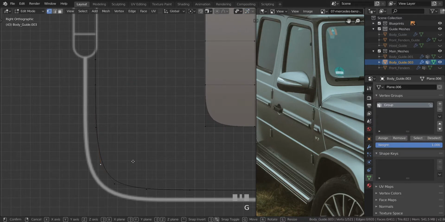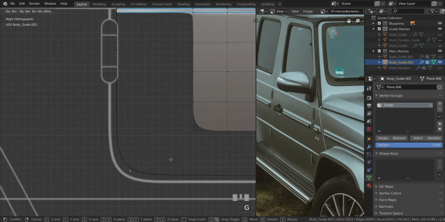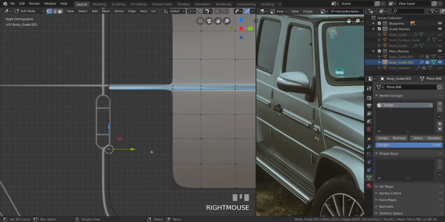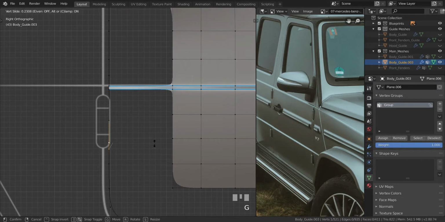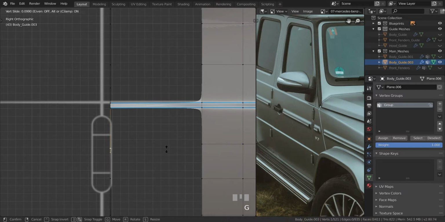So I'm just gonna take this, press G. I'm gonna move that up to the center a little bit like that. Alright, that should look good. I'm gonna take this as well, move that up a little bit to the center. And now I'm gonna take this, press G twice. Let's align it with the next one next to it, like that. We already have one here, so press G twice, align it with it like that.